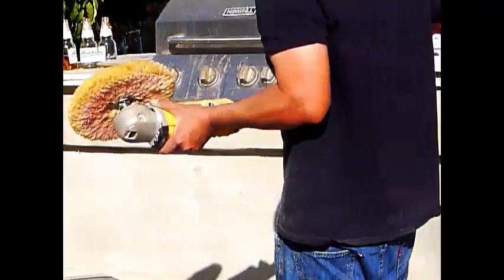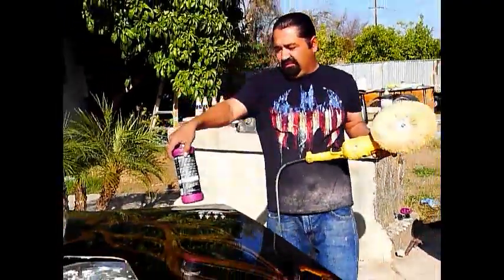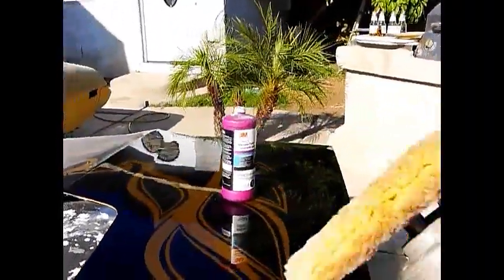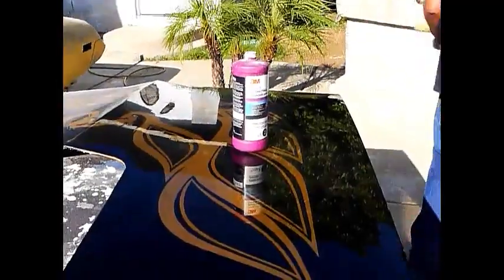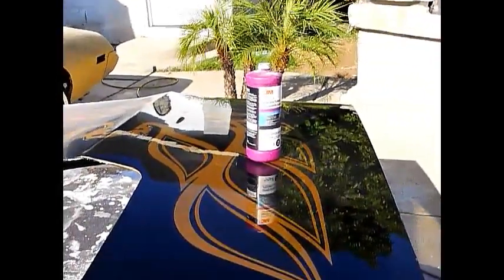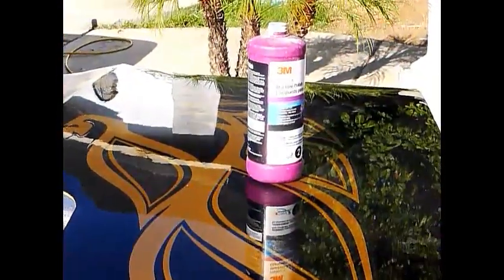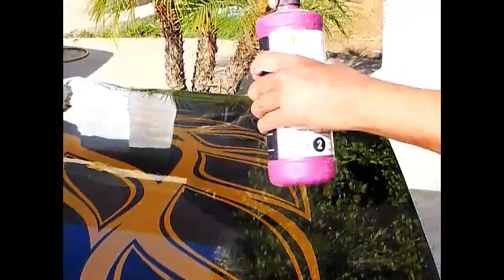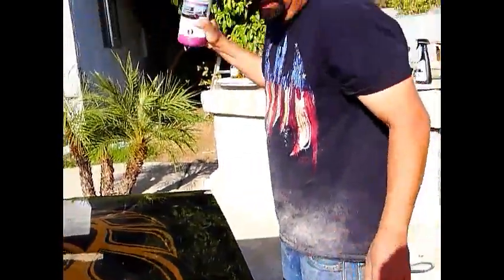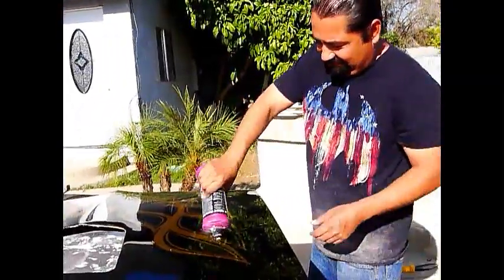No, this is the next one. So this is it. See, perfect to machine polish for dark colors, because they have it for light colors and dark colors. So we're gonna steal the cap off the other one, set it up, and we'll begin. Make sure that sucker is ready. Squirt some on.